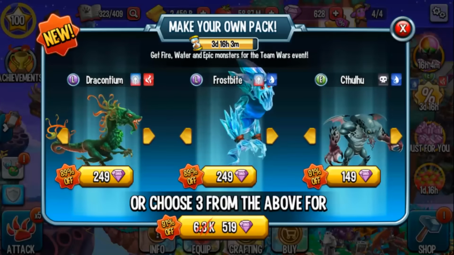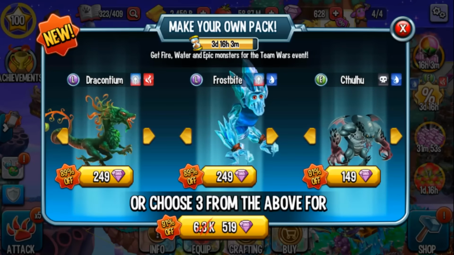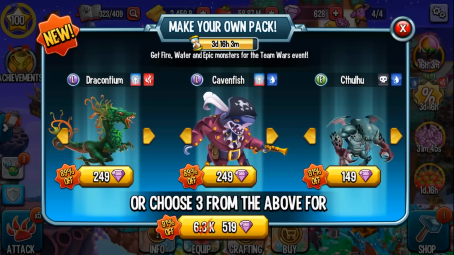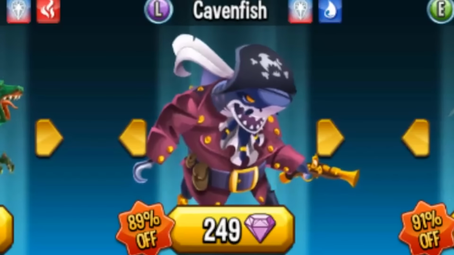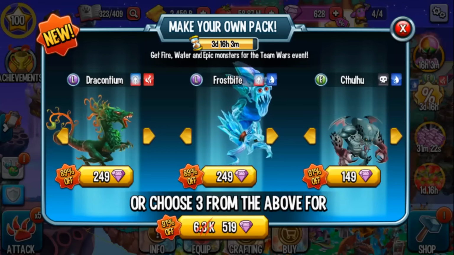So if you really wanted to get your hands on a fire, water, and epic monster, I'd probably have to say this is one of your better packs, Drycan Tiem, Frostbite, and Cthulhu, or Drycan Tiem, Cabinfish, and Cthulhu, but that's if you really wanted to purchase all 3 monsters. Honestly, it might be way better just to purchase a Cabinfish for 249 gems, or just to purchase an individual Frostbite also for 249 gems, or just get both of them.